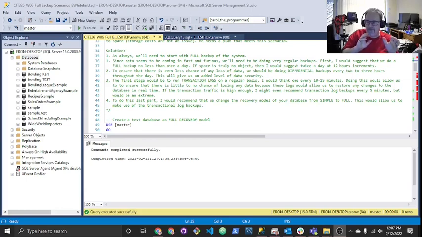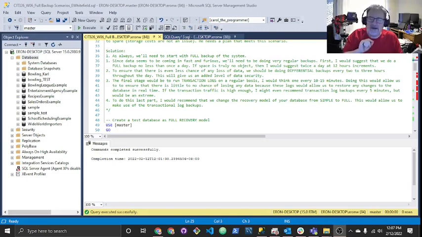Now, that's not the only solution. In addition to that, I would suggest that we be doing differential backups at least every 2 to 3 hours. I would feel comfortable with 3, but 2 might be a little bit better, depending on how much you're concerned about data loss or making sure that that data is always available. But at least I would suggest that we do a differential backup probably every 3 hours, just to make sure that we're not losing any data.